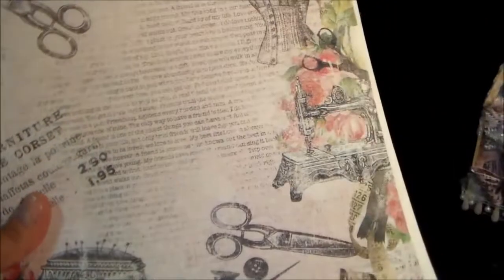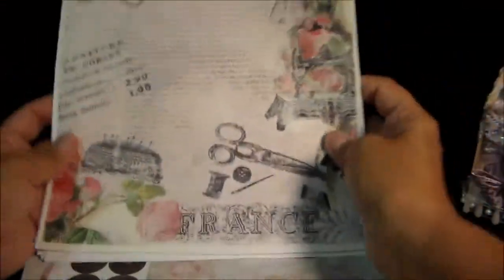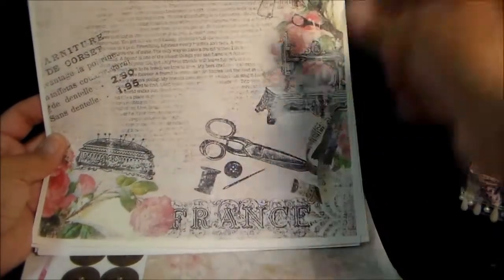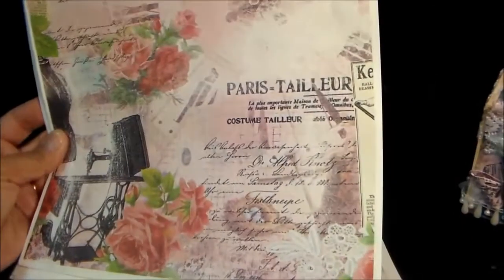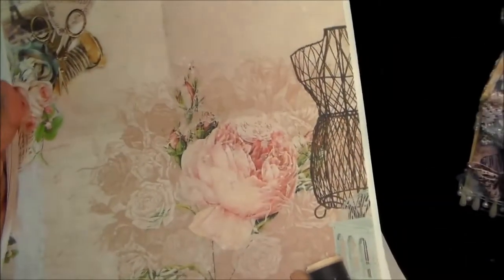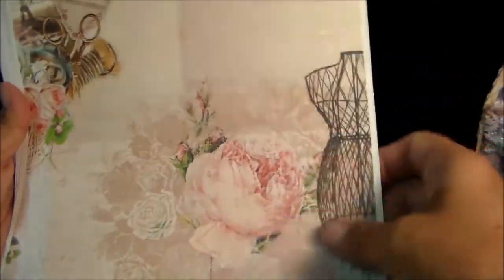But look at these papers. Aren't they gorgeous? Let me see if I can zoom out. I can't zoom out anymore, so I'm not done. Look at that. Oh, I just love that sewing machine. Isn't that gorgeous? And look at the dress form on this. And then the clock. So pretty. Love all these papers. And these would go perfect with Love Struck. So I can use those two kits together.